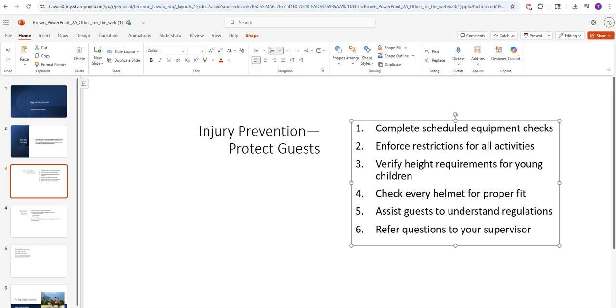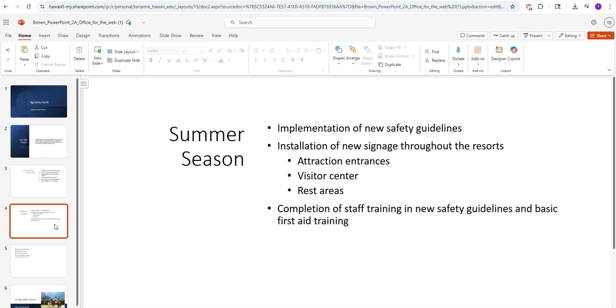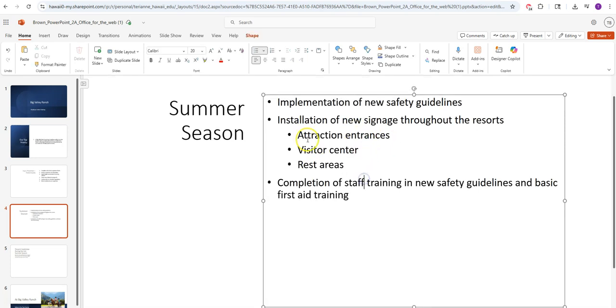For step number 5, it says to display slide 4. And then it says to select the 3 second level bullet points. So the second level bullet points are the ones that are indented. So I'm selecting attraction entrances down to rest areas.